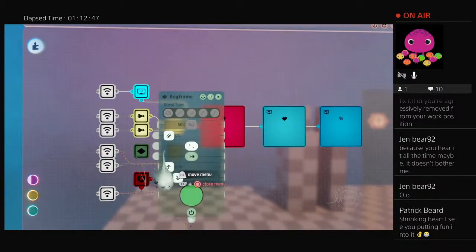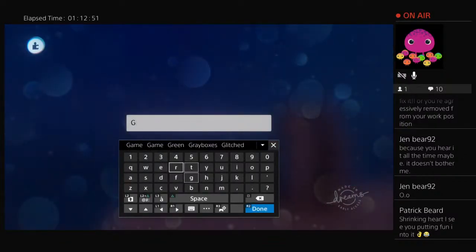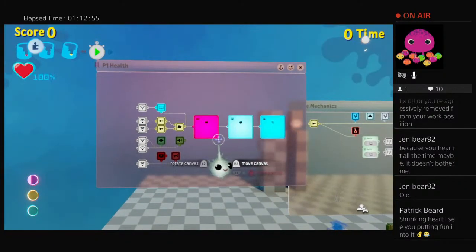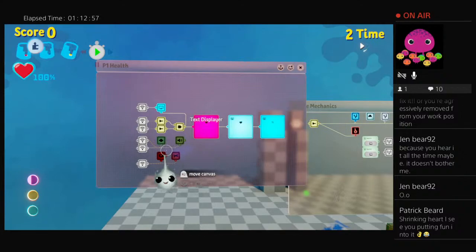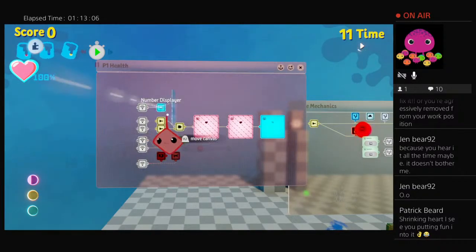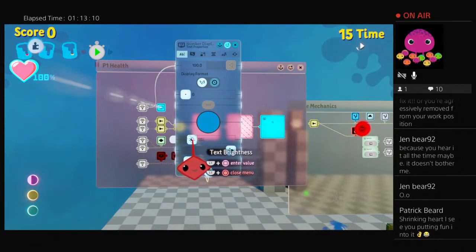So we're gonna go with grow. For right now, we'll just call it grow. Now, what color does this heart turn as it's growing? Lighter. So I'm assuming 25%. That's pretty bright. This should also go brighter.